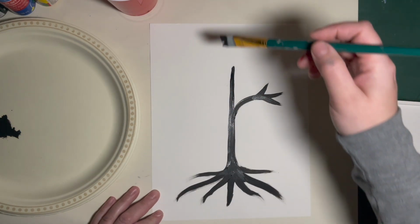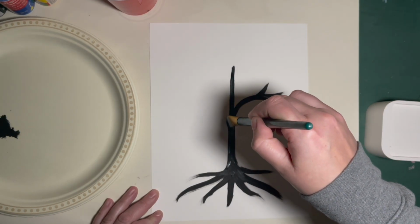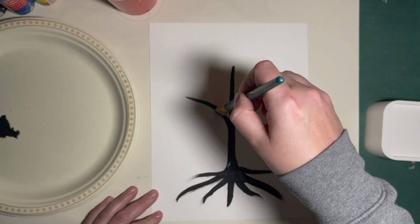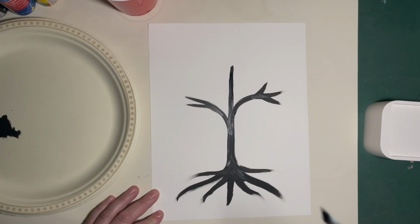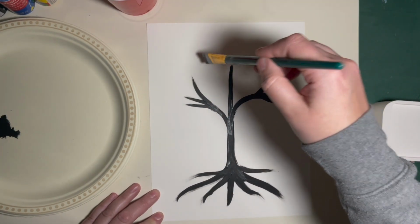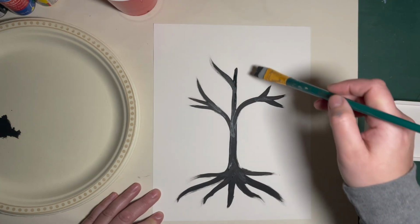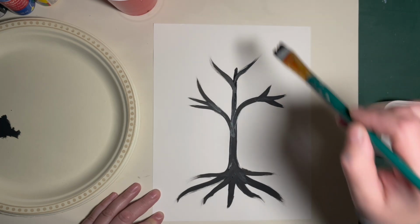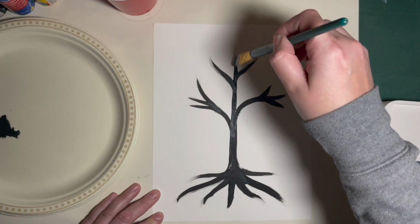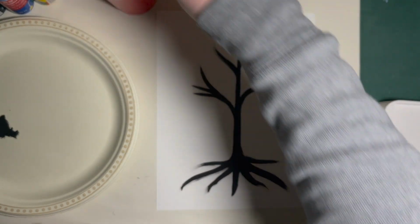Pretty cool. Let's start the branch a little lower on this side. Just like that. Same thing, a branch and a branch. And I think we need some more at the top here, so I'm going to add a little branch here, a little branch there, and I'm going to make this middle one a bit longer. And I'm liking how that looks.